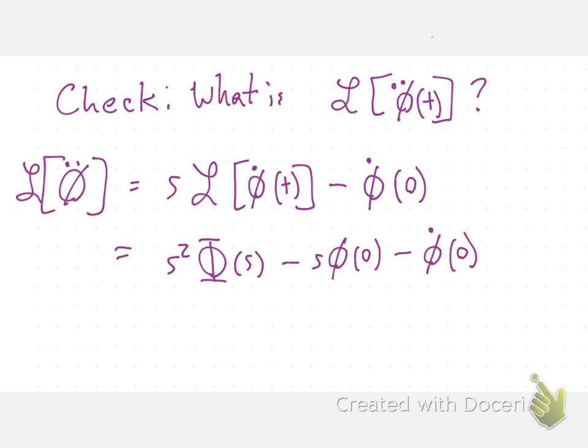This will make a lot more sense when we start to go through examples, but it's just a nice thing to remember. You can start to see a pattern where it's going to be s to the power of however many derivatives you have, and the initial conditions will follow suit. You don't have to have it memorized because it's not something you would need memorized, but it's a convenient thing to know.